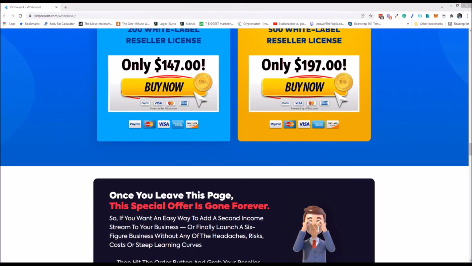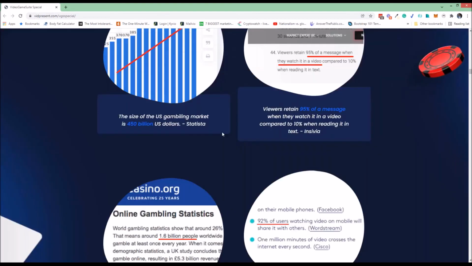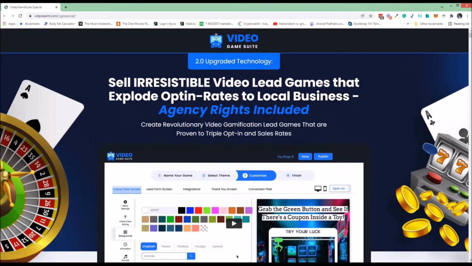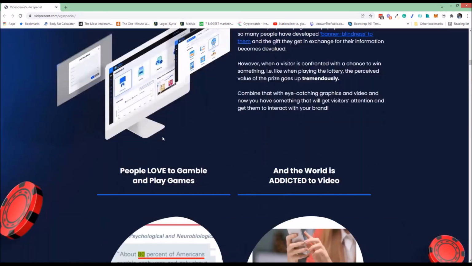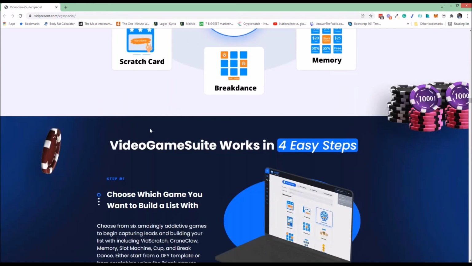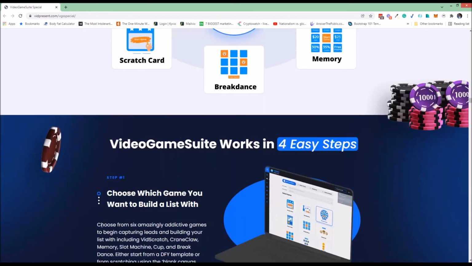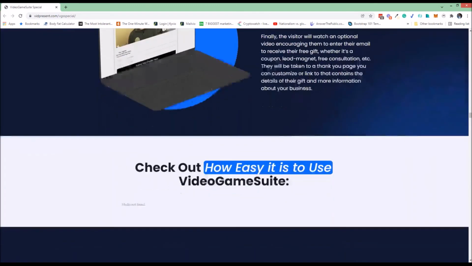Then if I go back here, the last one is the Video Game Suite Pro, which I think is my favorite one actually. Video Game Suite, because with this you can essentially create engaging video games that get people to give you their email address, buy something from you, and you're giving them a fun experience. I mean, look, people are happy to be entertained online. If you can give them that, amazing, fantastic. So that's included for you as well as part of this deal. Of course, it's incredible.